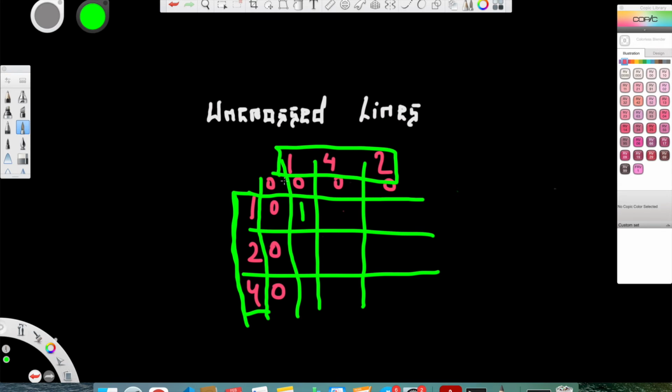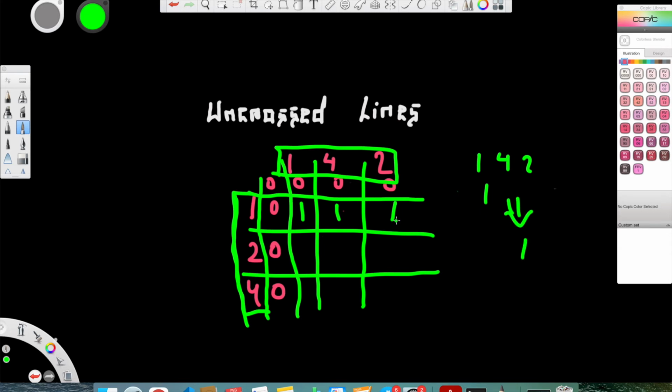So basically we are comparing 1 4 with 1, it is dissimilar. We will then use the maximum of the element just above it and the element just to the left of it, and the maximum of those two will be 1, because this 1 is there. 2 is not equal to 1, so same thing, 1. So this 1 means that if we compare 1, 4, 2 and 1, the maximum number of uncrossed lines we'll get is 1.